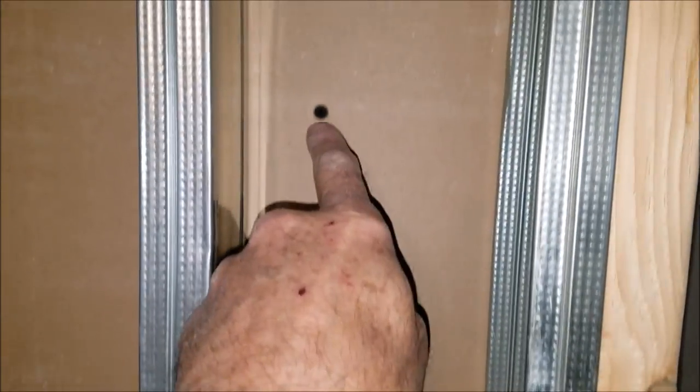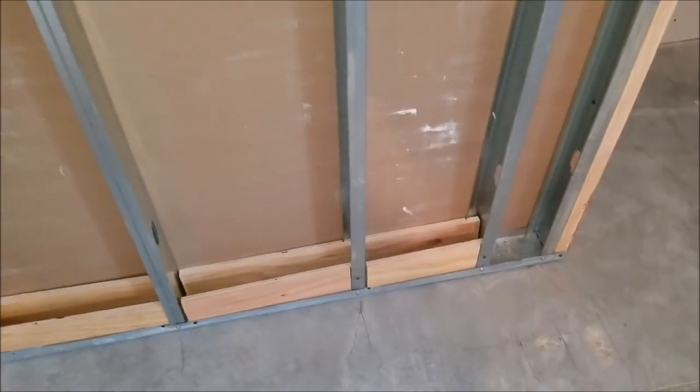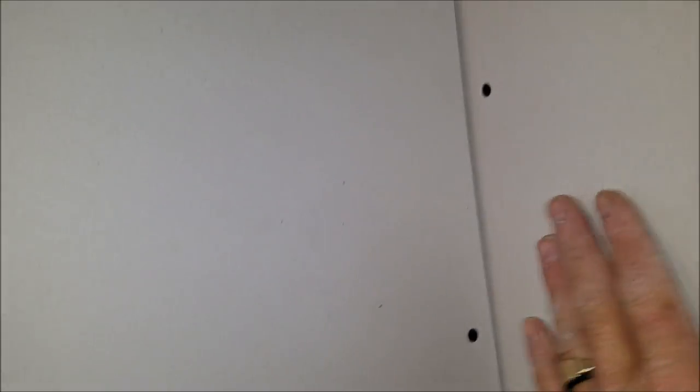You can see these screws here all the way up and down — that's the inside wall of the closet. I did it on both sides; what it does is hold that wall solid, makes good solid corners. I did the same thing on the other side in the other room. Notice we got backing for closet stuff and our trim on the floor. This closet's pretty much done, nice and solid walls.